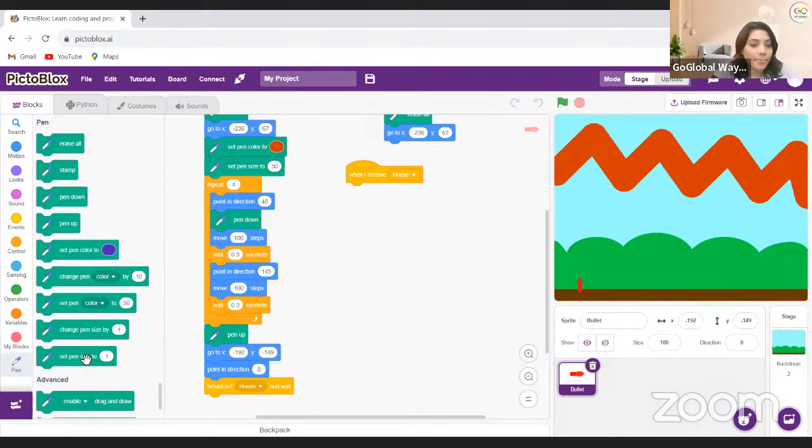This time the pen size I will make as 20. 20 will be fine, I guess. And the pen color also I'm going to change. I will make a blue color house this time, like a blue color square. That's all.